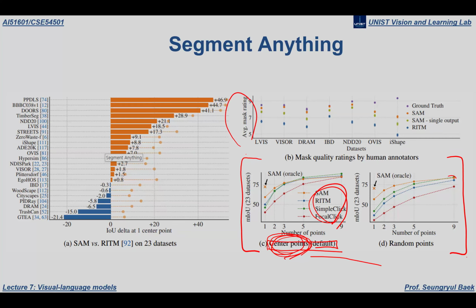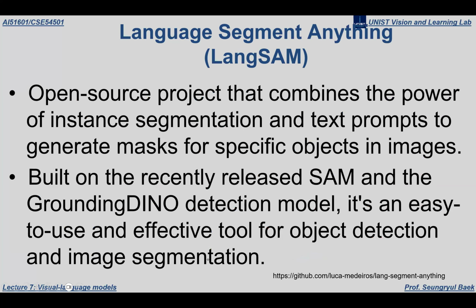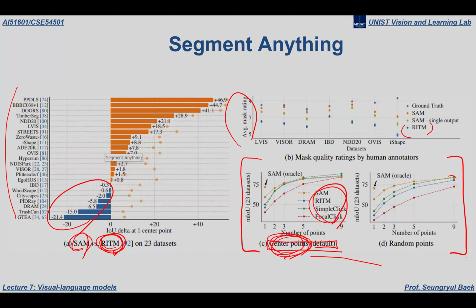Anyways, here they are also showing that compared to the dedicated segmentation models, especially this one, which was the state-of-the-art segmentation algorithm that is not aligned with text signals, okay, and on a lot of benchmarks it gets better performance than SAM. But even though SAM was not pre-trained on dedicated data sets, it gets better performance than this dedicated algorithm. Okay, so that also shows the power of SAM.